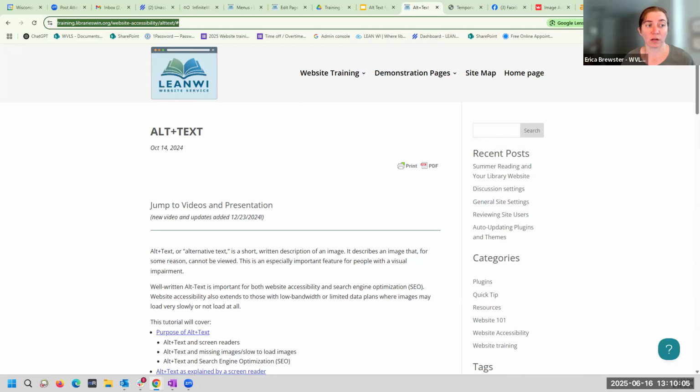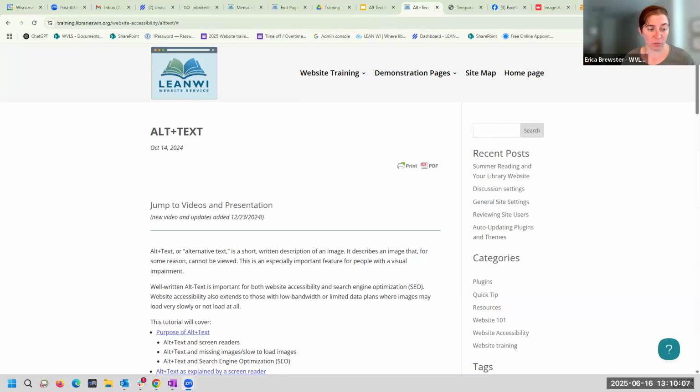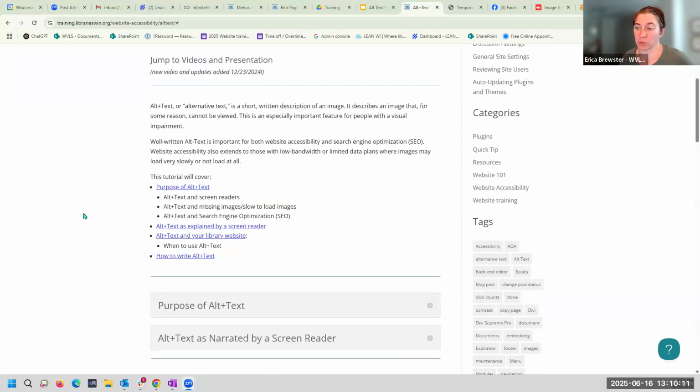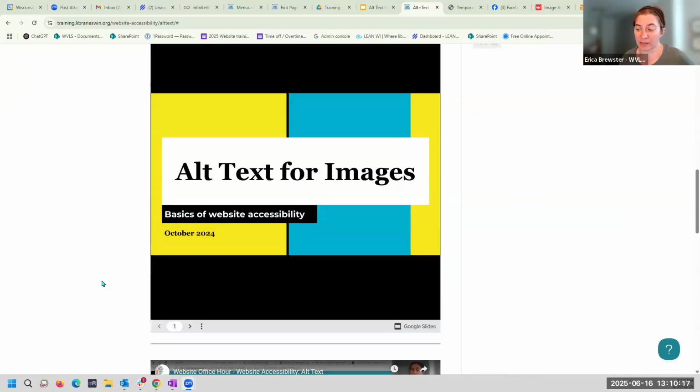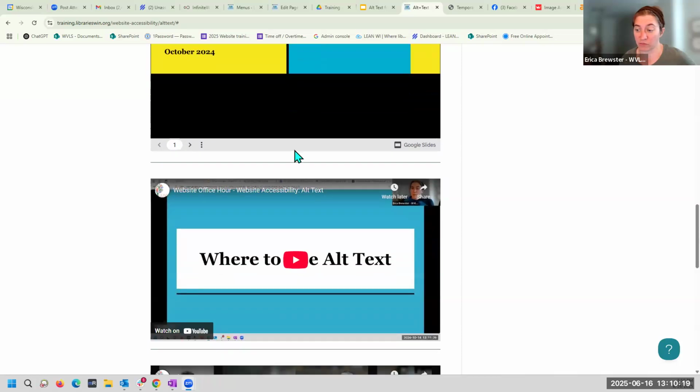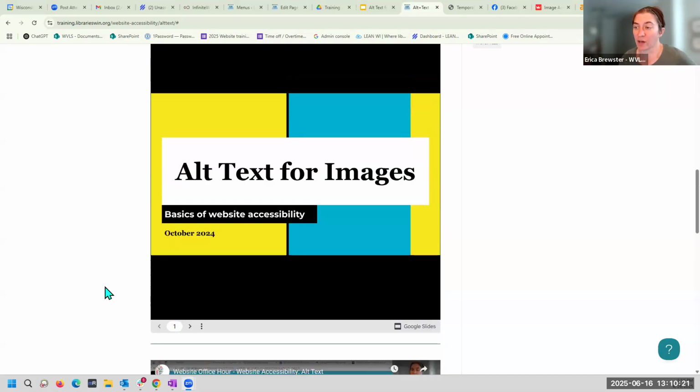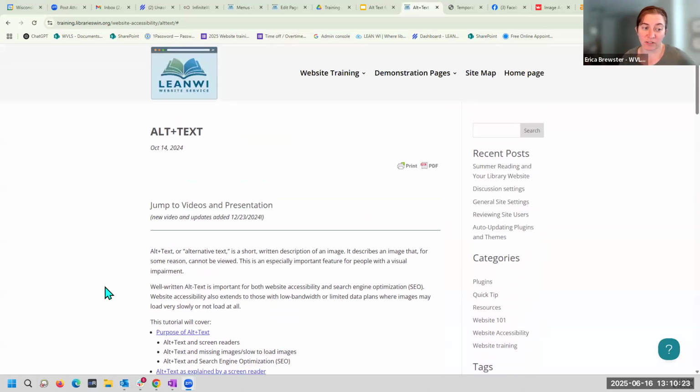I'm going to put this right into chat. If you want to go back and review the purpose of alt text, how alt text works with a screen reader, and anything we discussed at previous trainings, we've had a couple of these discussions. And believe me, this is not something that's going to go away. This is not going to be the last time we talk about it.